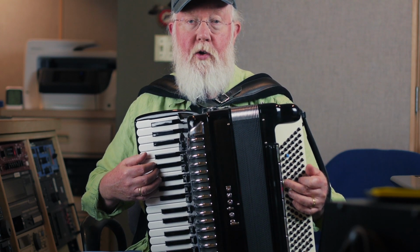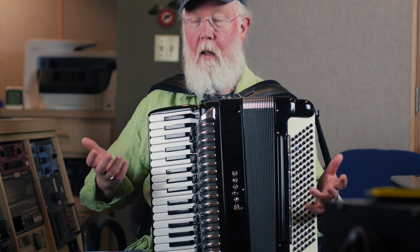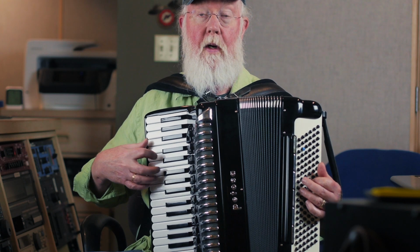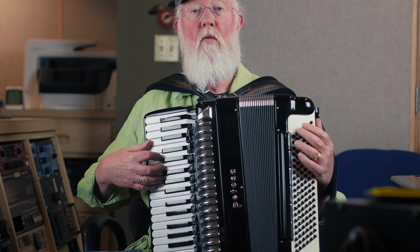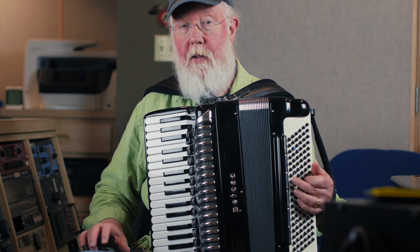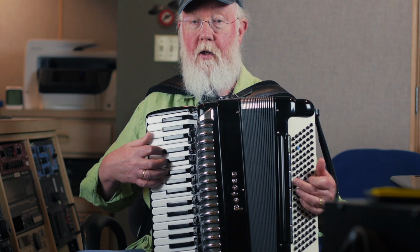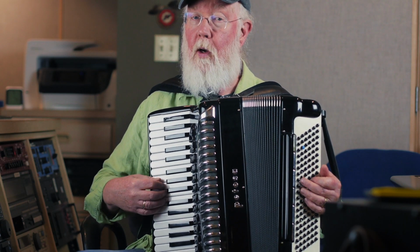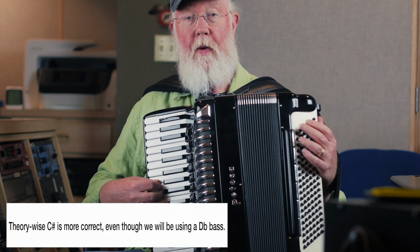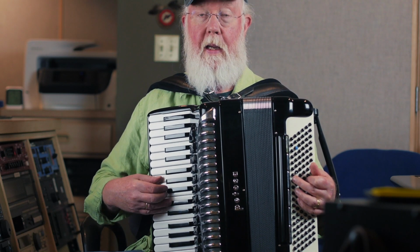And the substitution part is we can take a dominant chord, like a 5 chord, like in the key of C is G7, that goes to 1. Instead of using the G7, we can substitute with a chord that is a tritone higher than the dominant chord. So our G chord, if we go up a tritone, that tritone sound, it's a D flat. If we count up 3 whole tones from the root of our dominant chord, we get a D flat.